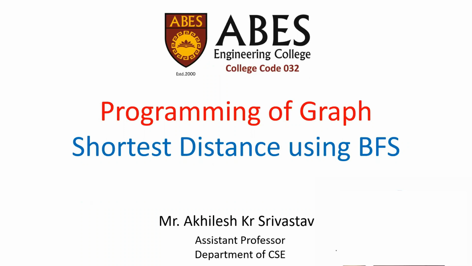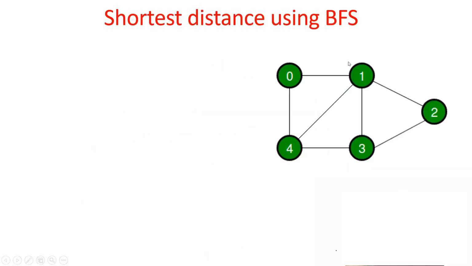In the last lecture, we have discussed the programming of the breadth-first search. In today's lecture, we will extend that concept to find the shortest distance between the source and the other vertices using the BFS. So let's say this is the graph given to us, and we have been asked to find the shortest distance from vertex number 0 to the other vertices.